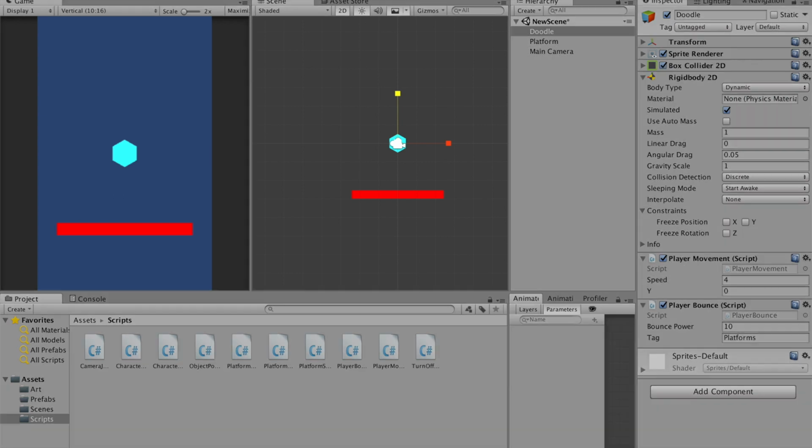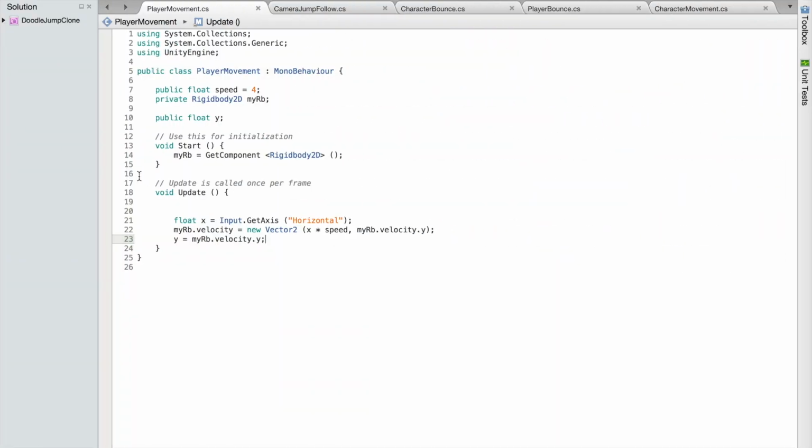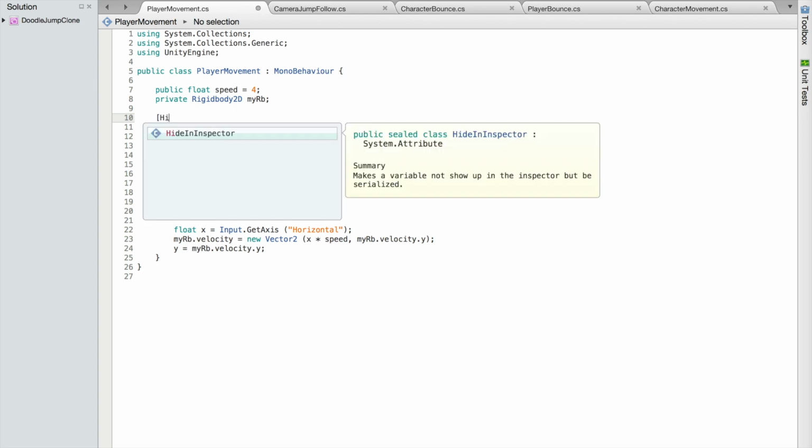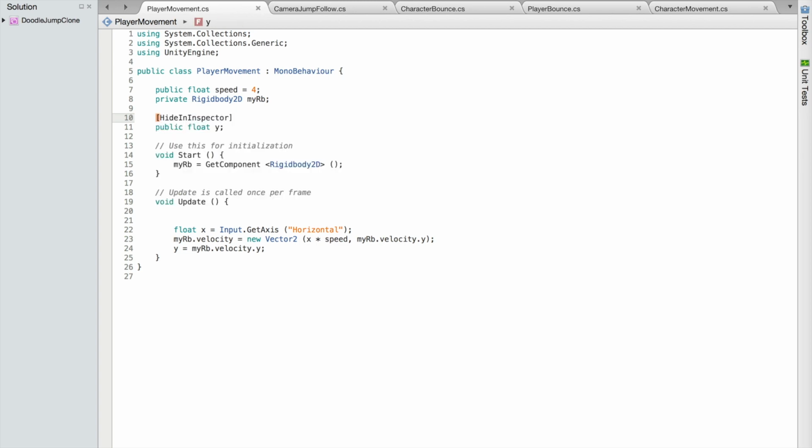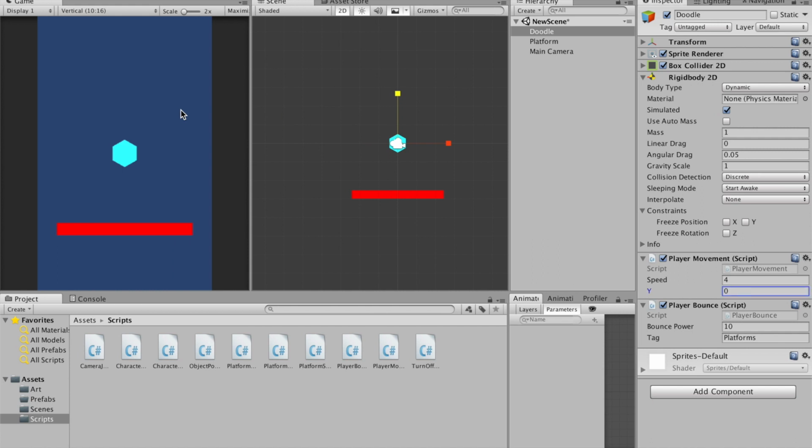There it goes. And if we hit play, you'll see that it's going through different values, from 0 to negative. When it's positive, it's going up, negative going down. But we really don't want to see this in the inspector, because it's not something you actually want to adjust, since it's constantly changing anyway. So we're going to go back to our script, and in brackets say HideInInspector. Then when we go back and it loads up the script, it should disappear.